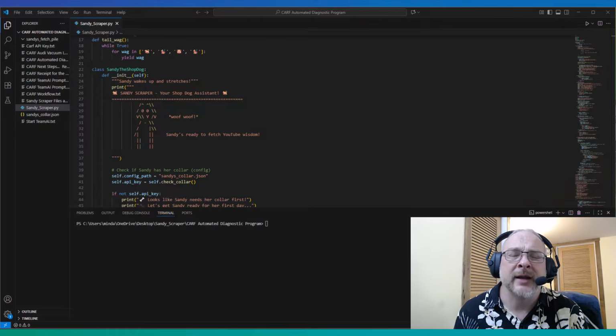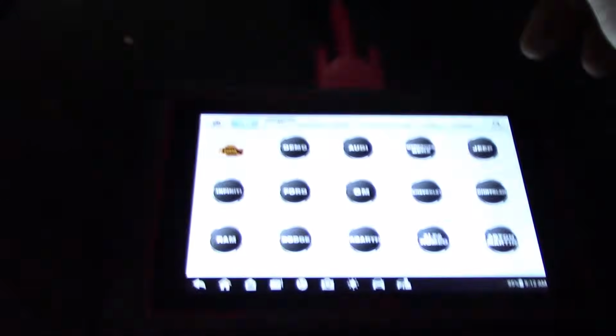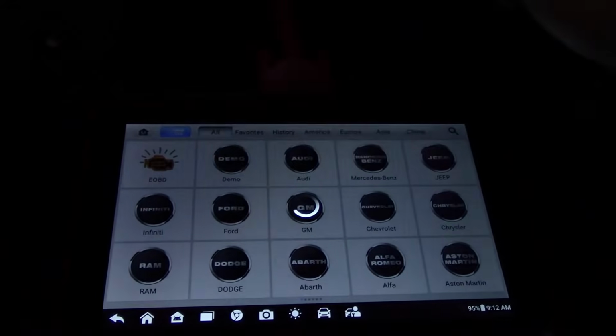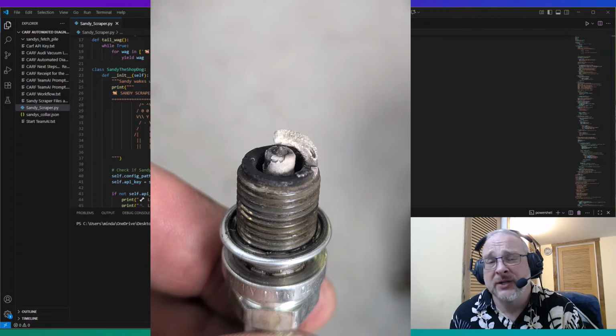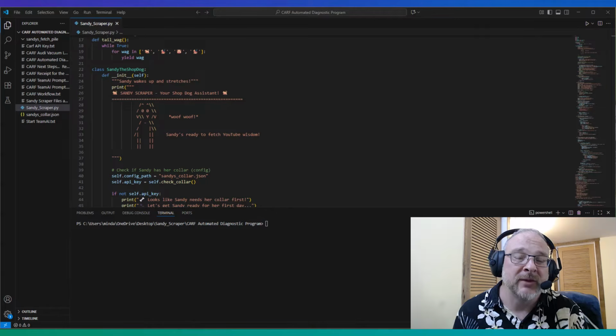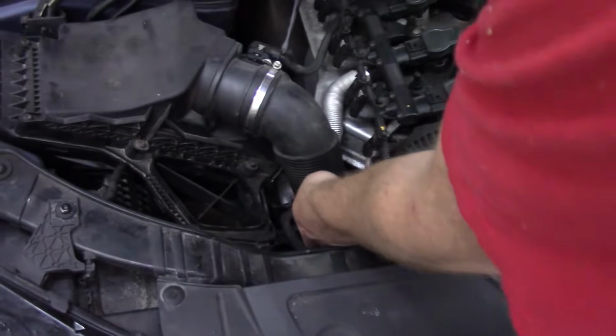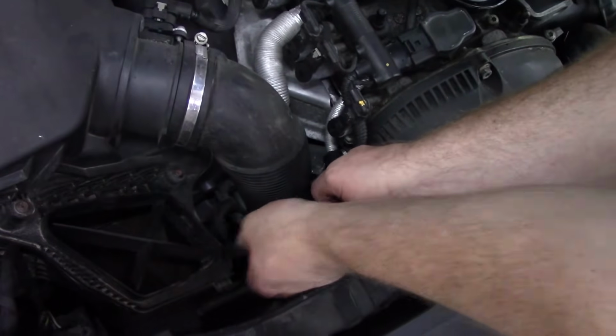All right, so I got a light on my 2015 Audi A5, and I grabbed my scanner to pull the codes. Now there were a lot of misfire codes, so I pulled the spark plugs, and this was their condition: very white. So I imagine I had a possible vacuum leak. Since this is the first Audi 2.0 that I've owned, I wanted to know the most probable causes based on my spark plug condition and the engine codes that were found.